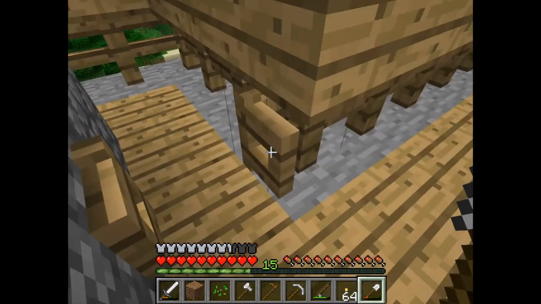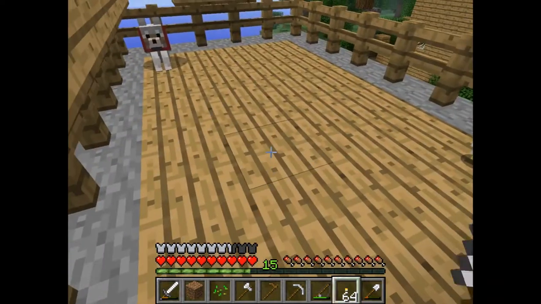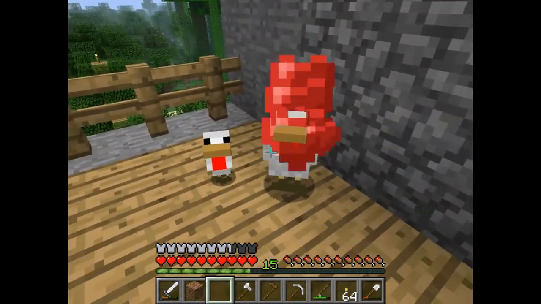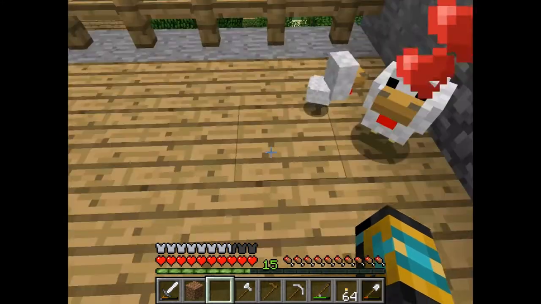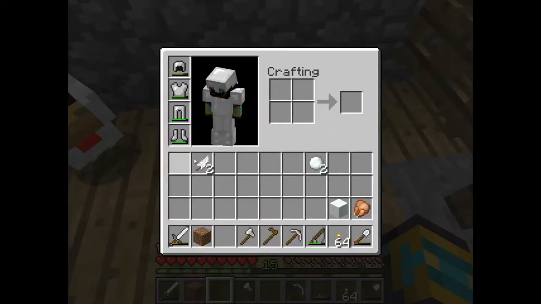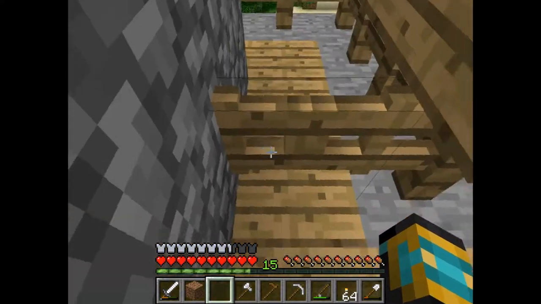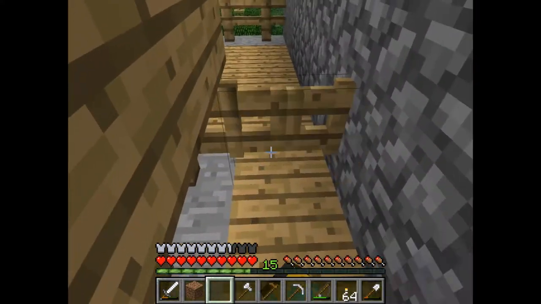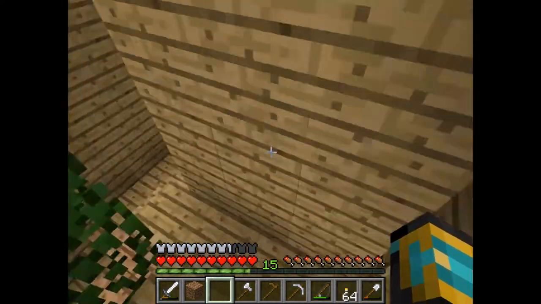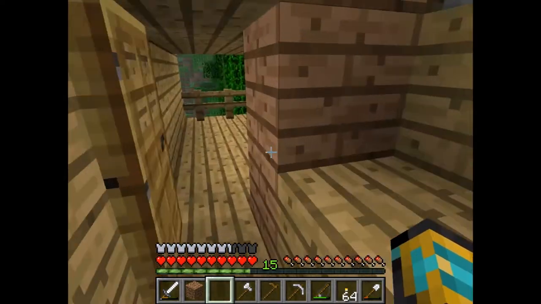So I think it's seeds, right? Oh yeah, I have Wolfie right there. Yeah, it is seeds. But this guy needs to grow so I can give him seeds. So I'll just go looking for stuff to feed him.